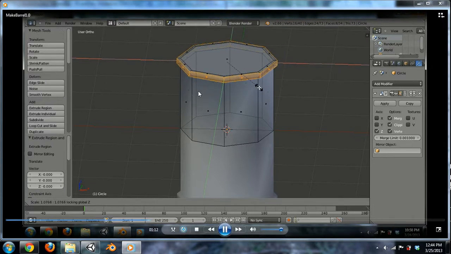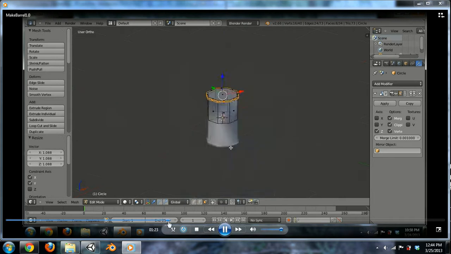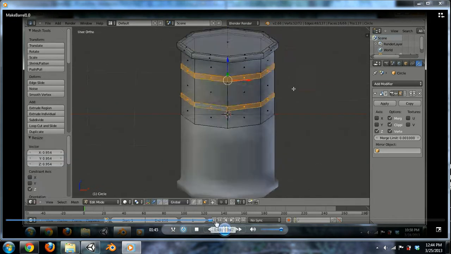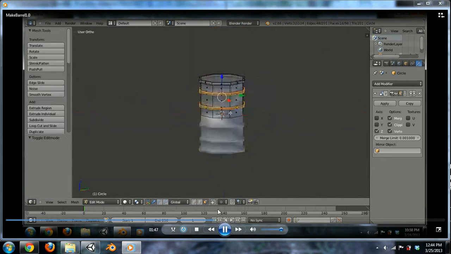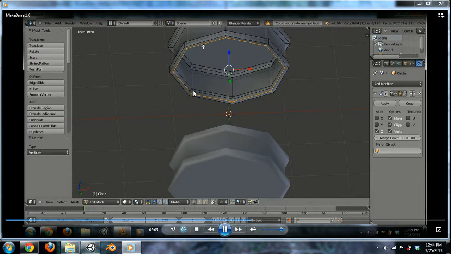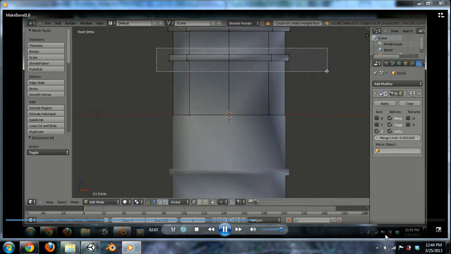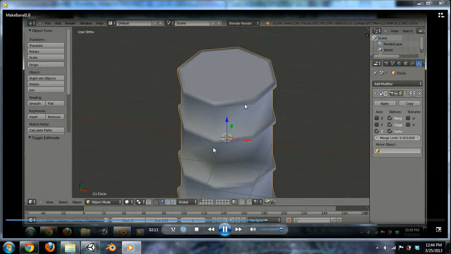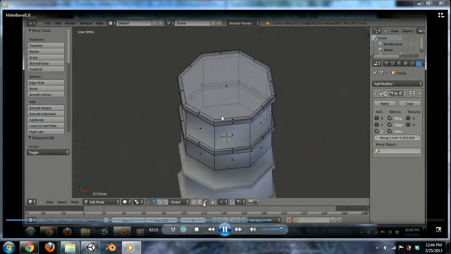So I'm just extruding these out a little bit, and then I'm going to add some more edge loops in here. I first put in 2, and I figured that's a little too many ripples, so I went ahead and deleted one, and then I'm going to click this ring and just extrude it down using the clipping. It clips in the middle, and then I'm going to reposition these. So now we have our okay-looking barrel. Nothing too fancy, but it's going to work for what we do.